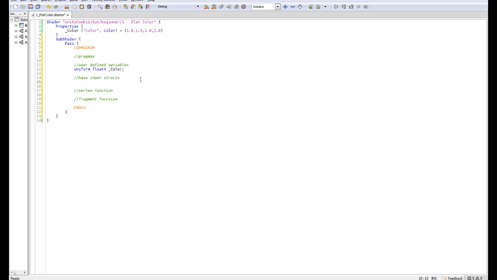So we have two different structs. So we have struct vertex input, and we have struct vertex output. So these structs are just like little base classes where we can have our little functions communicate with each other and with the Unity program. So the vertex input struct, now you can call this whatever you like, I just like to call it vertex input because it's the input for the vertex program. We want to grab in the float4 vertex with the semantic of position.